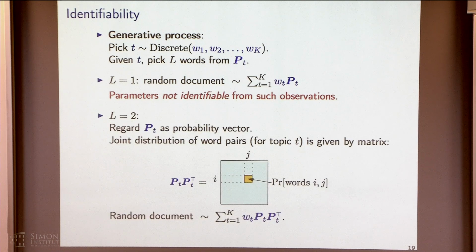Okay, fine. What about two words? This is not so extreme. In this case, let's think of this thing as a probability vector, then the distribution on pairs of words. Now, let's ignore the issue about order. It's just p p transpose, the rank 1 probability matrix, whose entries all sum up to 1. And a random document will be drawn from this mixture distribution, a mixture of these distributions on word pairs.